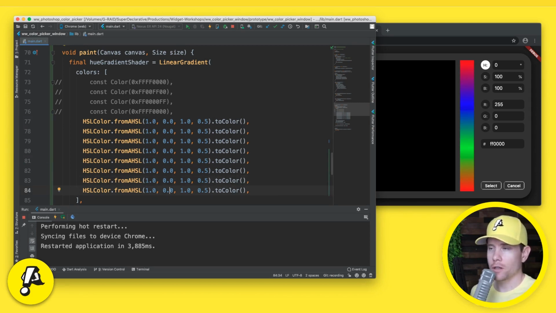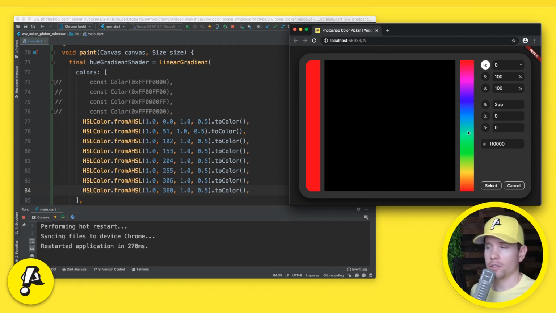So what I thought was, why don't we just take 360 and break it up into 8 pieces? And so that's what we're going to do. And I happen to have these numbers written down, so I'll just drop them in here. 51, 102, 153, 204, 255, 306, 360. Now let's save that.